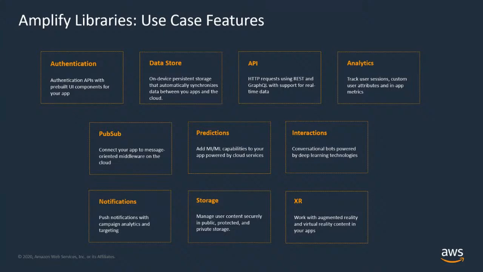So as something changes in the backend, it's pushed through to the front end instead of us having to make queries to see the update. So we'll get into some of that later. And then, as you can see, there are other opinionated workflows around predictions, interactions, and getting a lot more into AI/ML-based workflows, as well as notifications and storage. Storage, actually direct S3 storage.